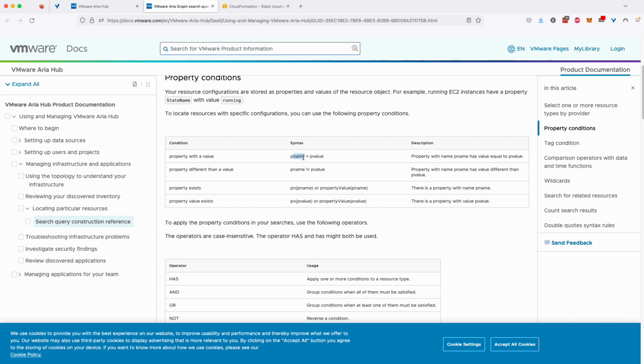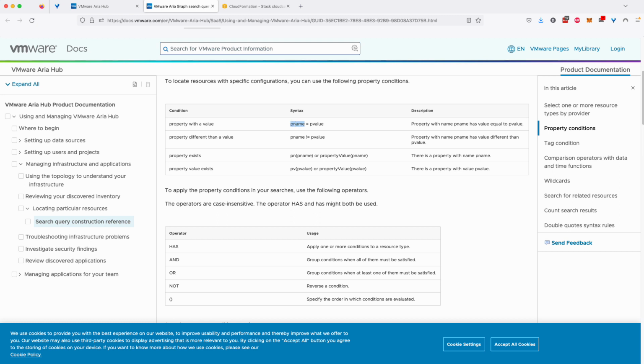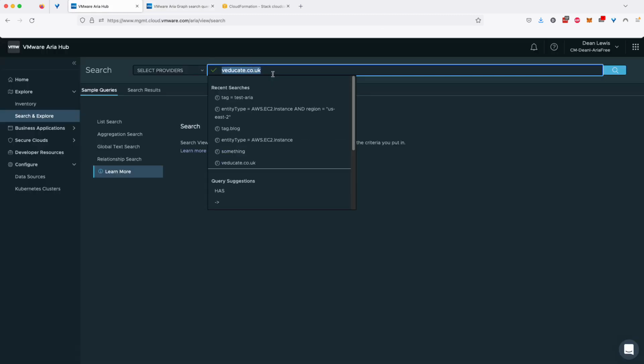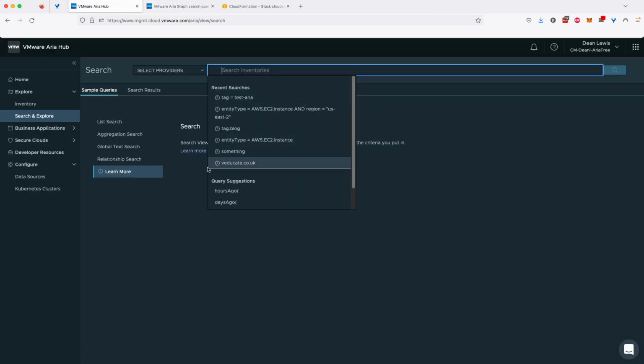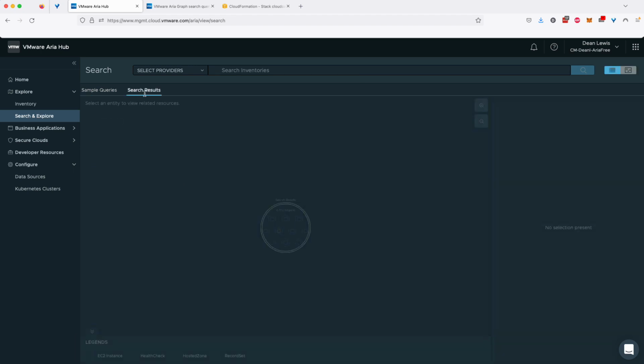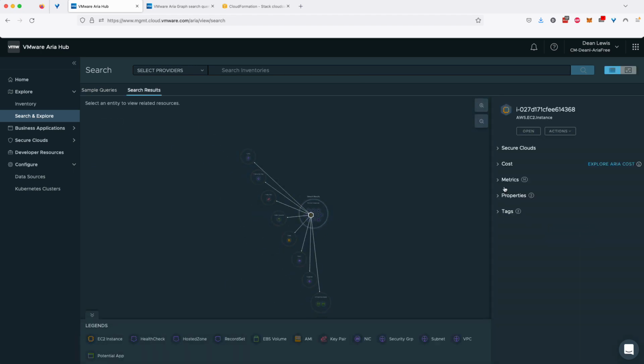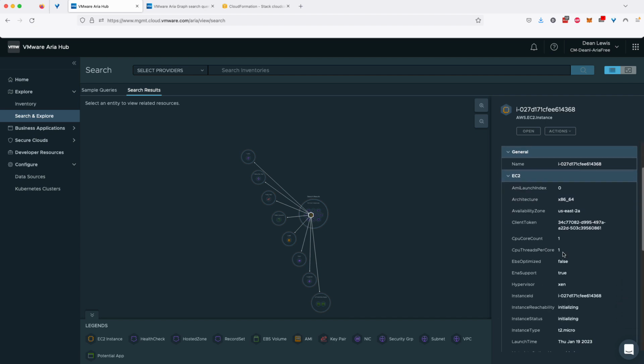You can see here it's going to show you how to find a property with a particular value. So you can do the property name and then the value. So again, if we look at this, we're going to do blog. So it would be property name. So we'll find or does not have a value. So if we go back to my search results here, we can look for these properties, and we could maybe do.